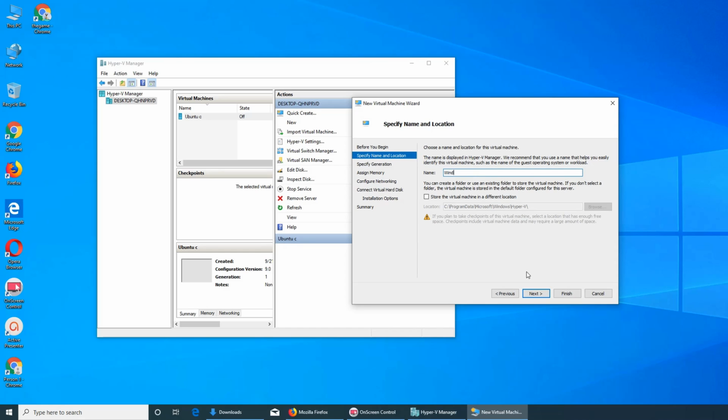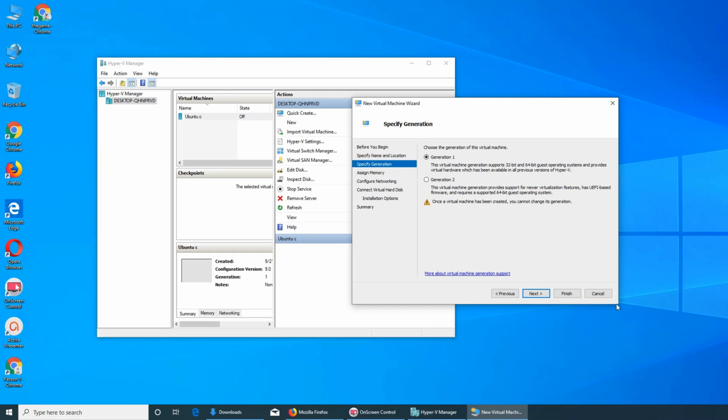We're gonna name it Server 2019, and we're gonna try generation 2 this time. Yeah, do generation 1.